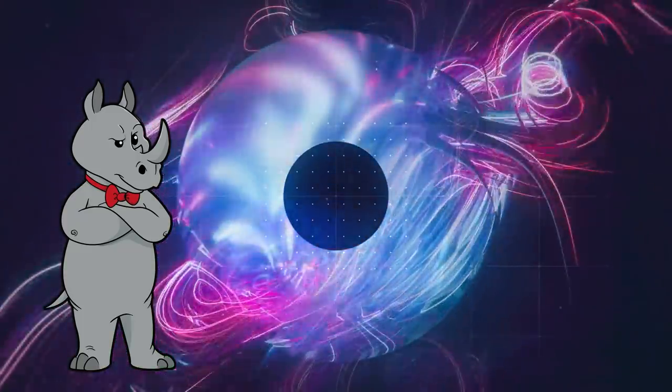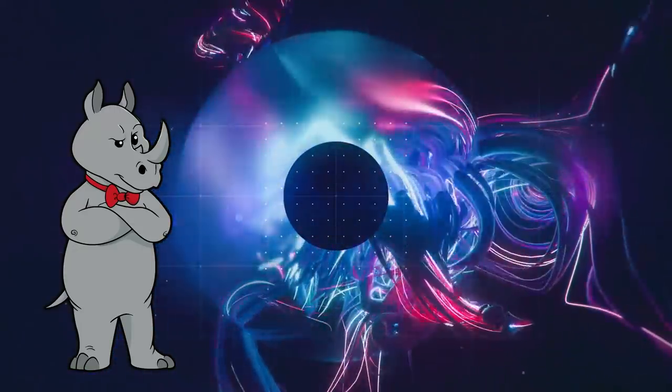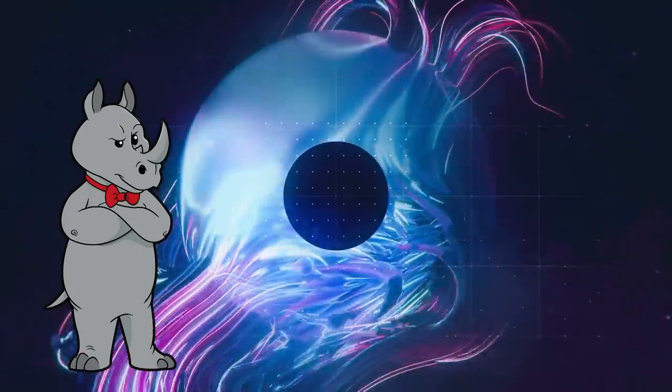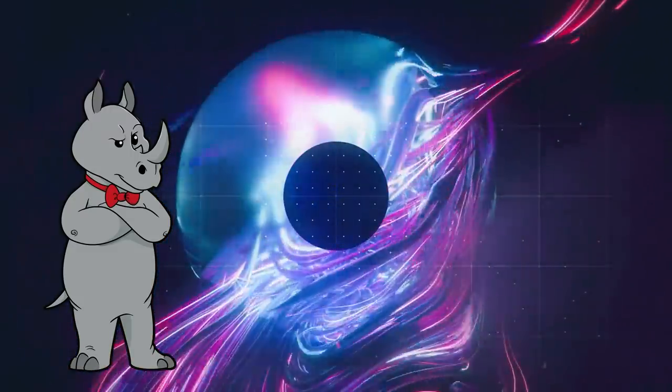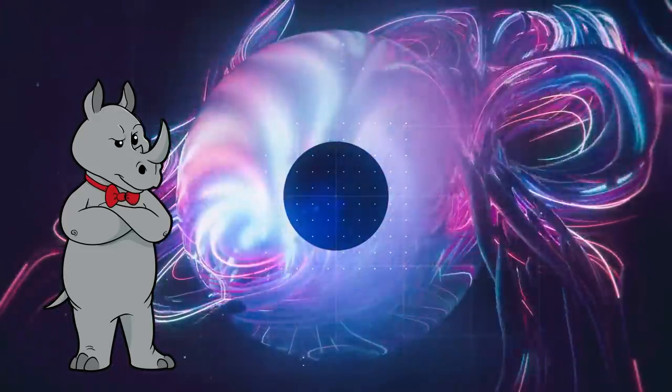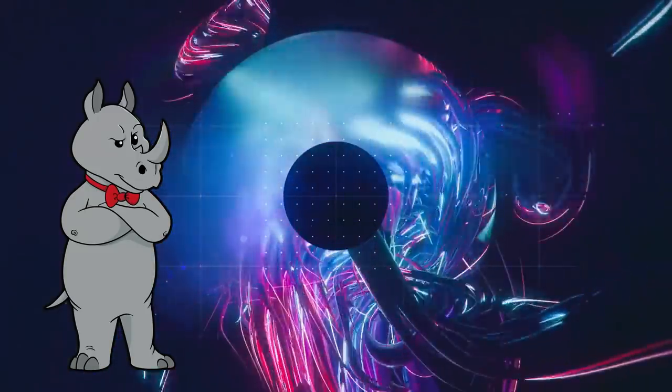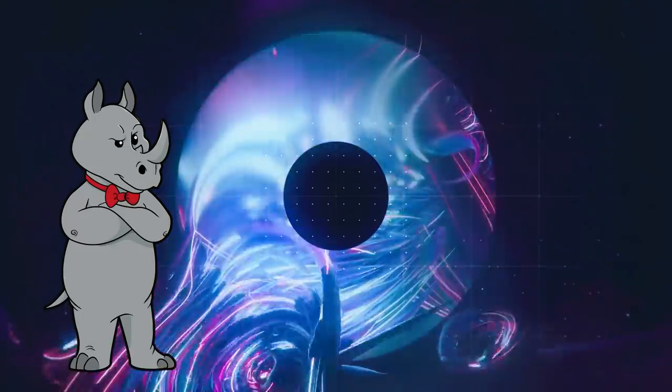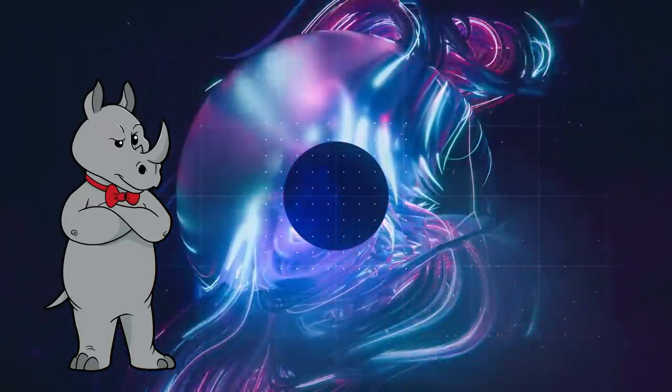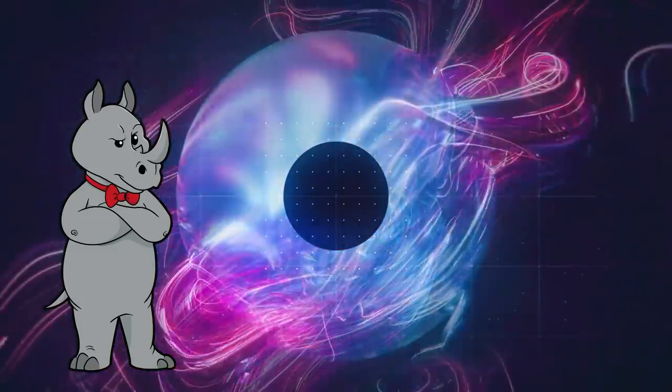If the universe had a beginning, then it didn't have to exist. Who said anything about it having to exist? Why does something having a beginning somehow mean that that thing did not have to exist? How are those two things connected? This seems like another assertion to me. And things which don't have to exist must have a cause. OK, so let's let's let's try to recap at this point. Let's rephrase the argument up to this point. Things that move have to be moved by something else except for radioactive decay. But future scientists will find a cause for that. That fits the argument. But they won't be able to find a first cause. Therefore, there was a first cause. And things that begin to exist have a cause. Scientists agree that the universe began to exist. And because it had a beginning, it did not have to exist. And things that don't have to exist only exist if they have a cause. Therefore, God. Did I get that right? And this is the rational position.